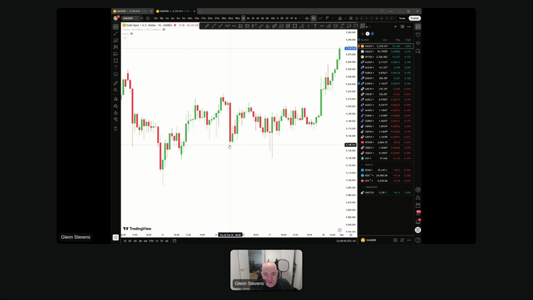Every movement inside this range adds a bit of information about where the participants are, where they are comfortable trading. And the longer this process continues, the more energy builds for the next move. It's so important to understand that in this area, the market is not confused. It's just negotiating. Sideways markets often feel uneventful, but they're rarely inactive. Each swing within this range represents orders being filled and expectations starting to form. And as buyers repeatedly defend lower levels and sellers repeatedly defend higher levels, the pressure is starting to build.